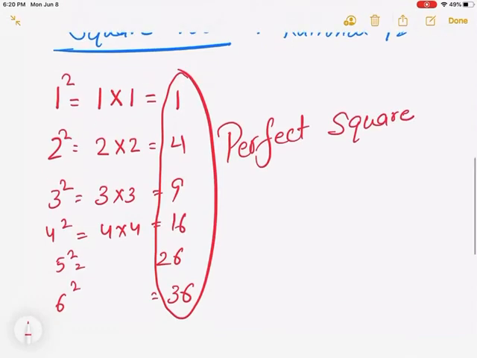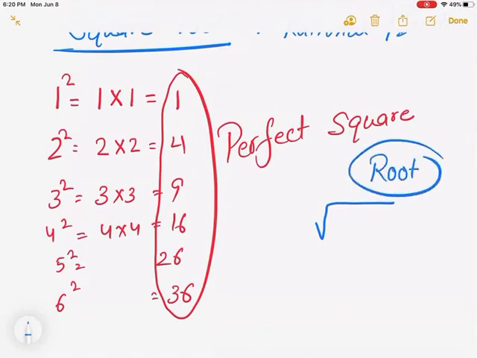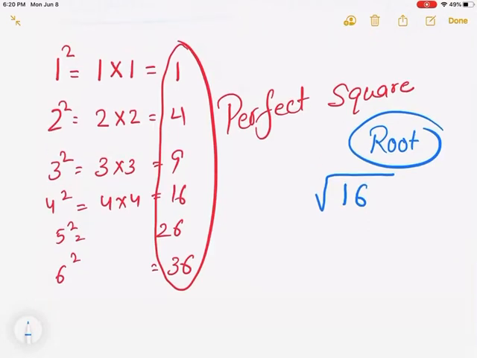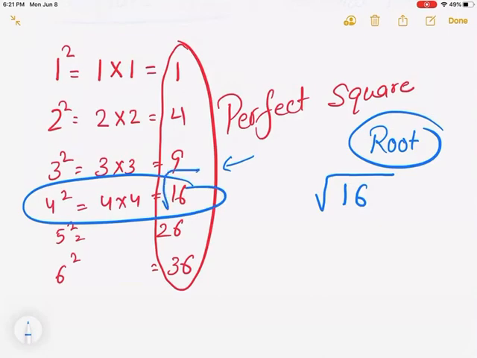Okay, now this is just a normal way. That's how it looks. I don't know if you have ever seen another symbol which is more similar to the division symbol. This symbol is called root. Whenever it's a root, it's basically undoing the square. So if I say square root of 16, I'm asking what number multiplied by itself gives you 16. You can look at the list. 16 is this one here, so we are going back from 16 to the base number. It's 4. If I ask you square root of 25, what number multiplied by itself gives you 25? It's 5.